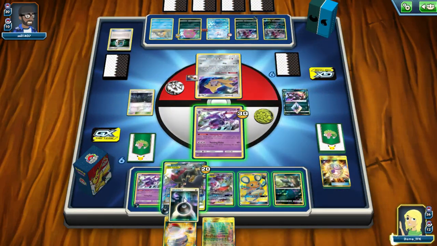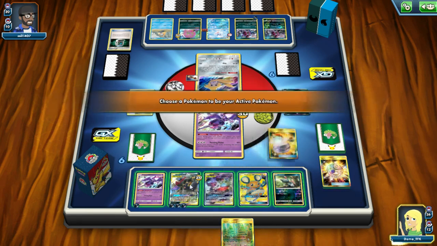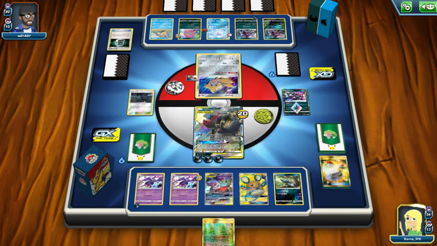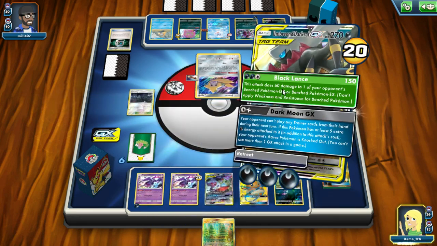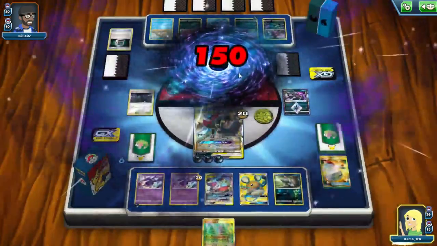Attach a dark switch and Black Lance. Yep. Alright, so 150 coming down.